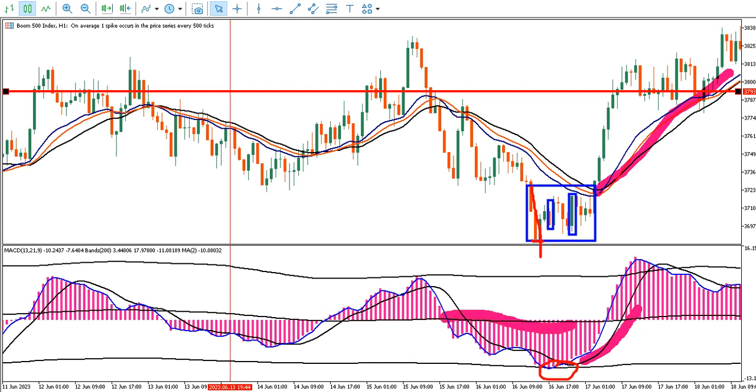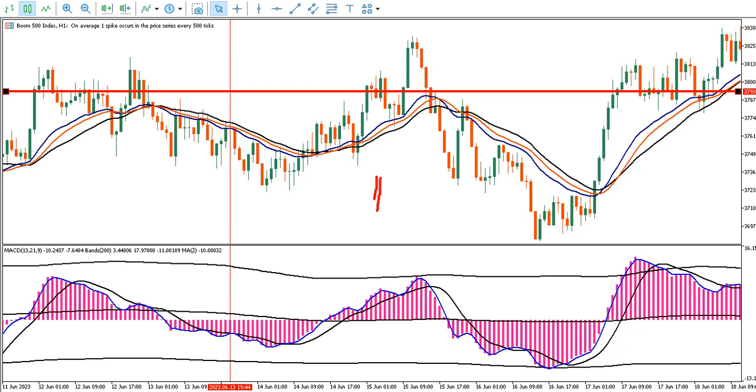There are certain things you should set your eyes on. Once you have seen these histogram changes, watch this thing. I have shared this thing severally on my videos. Watch this line and see the position of the line. The one I used was the relative strength index. If the line has touched the 10 level and you have seen the line coming up in this direction, like you have 1, this one is 2, and the next one is coming up like this, what it means is that the market closed at this point and the market is going back again. So this is exactly what is happening here.